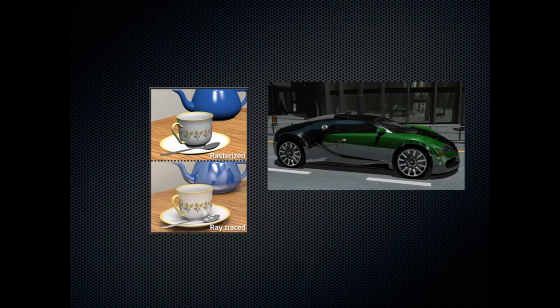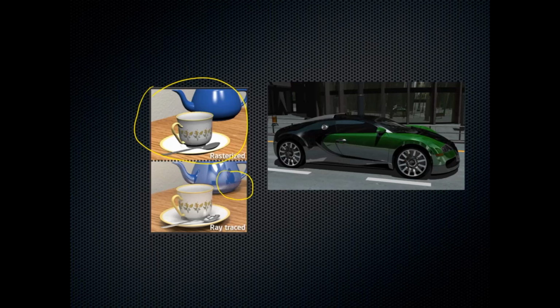So here, when we take a look at a ray traced image, you can see this is our standard Phong blend style shading that we've been doing, and you can see that we're rendering things that look reasonably accurate for being able to interact with them. The highlight on the teapot is obviously there, but in the bottom, ray traced image, we get reflection of the scene in the teapot, not just of the light.